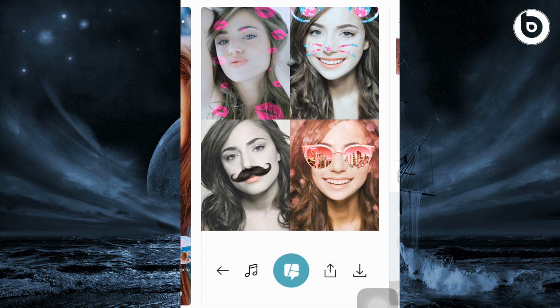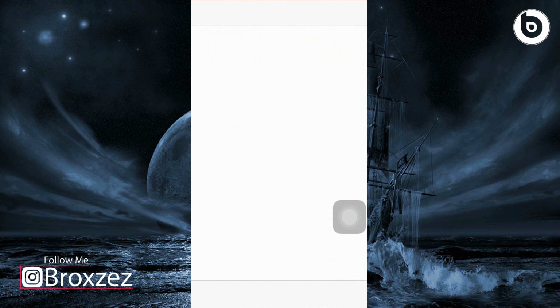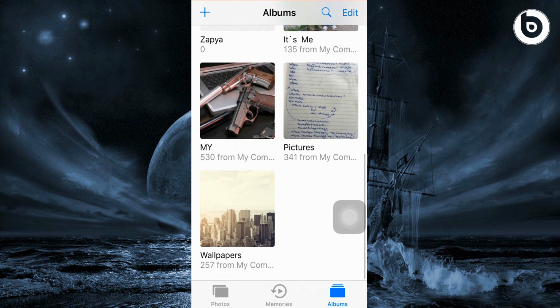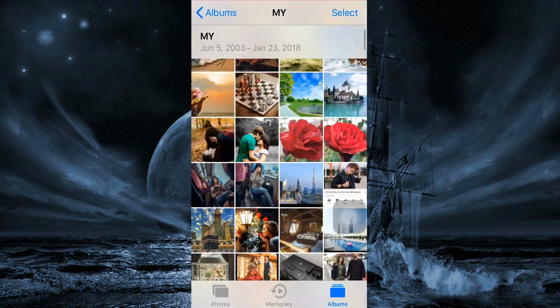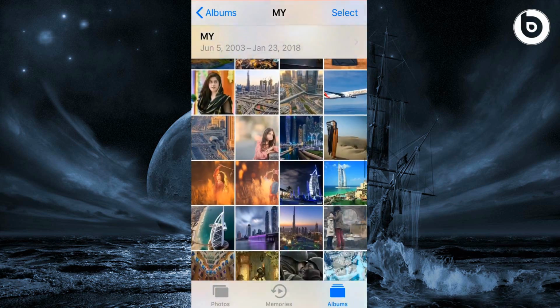In this video you will learn how to filter and edit your best photos. Today I introduce one of the best and most familiar photo editing tools on any iPhone device. So let's get started. First of all, as you can see, here are all my photos. Now I'm going to choose one of my photos to edit in an original line.